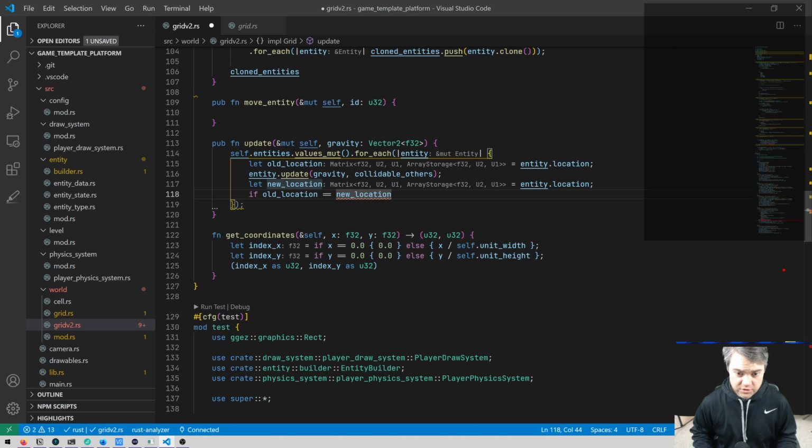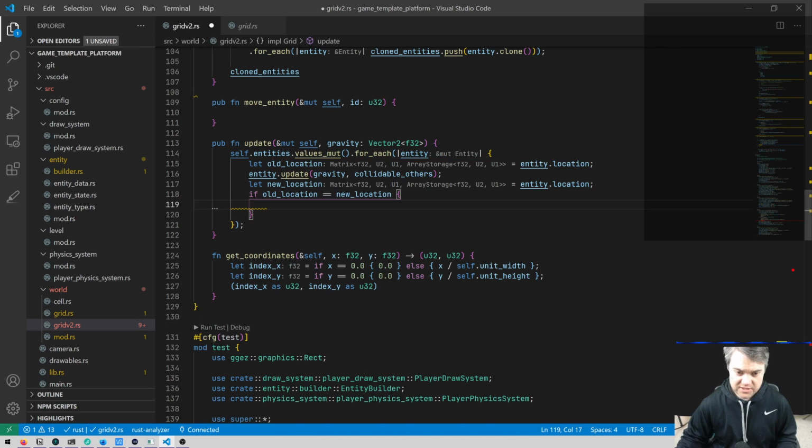Okay, so if old location is the same as new location, then, and that's the thing is, if they're not the same as new location, that's when I want to determine if we should move the entity. So that's where we would do self.move_entity and pass in the ID.